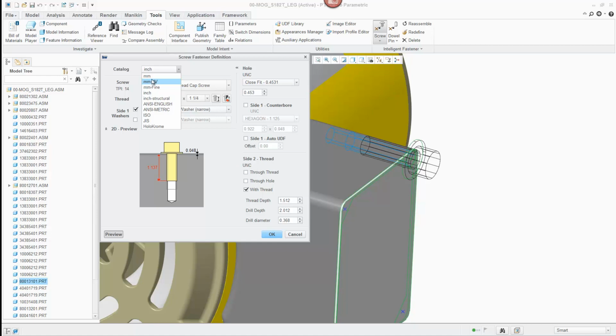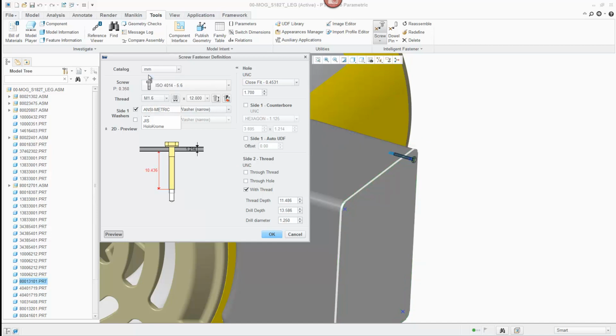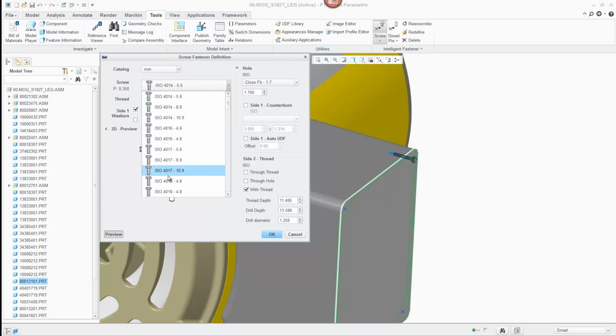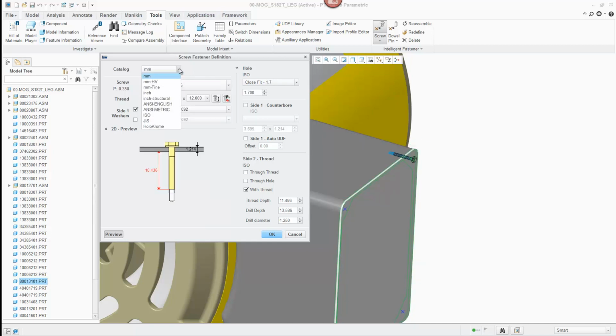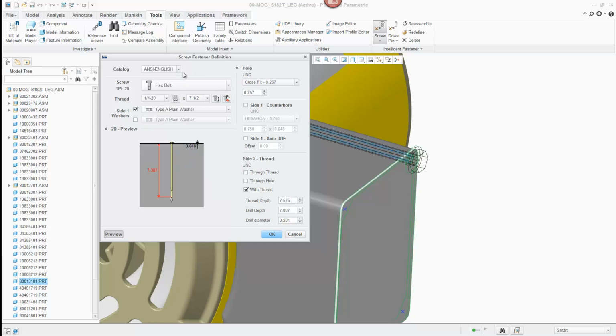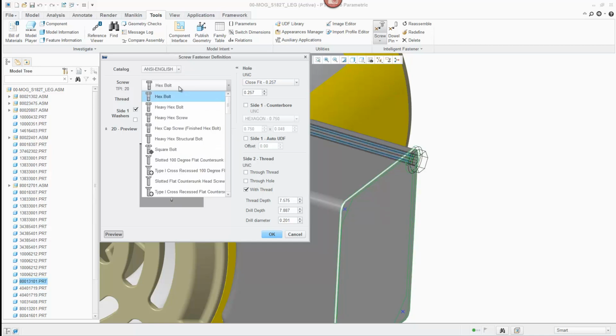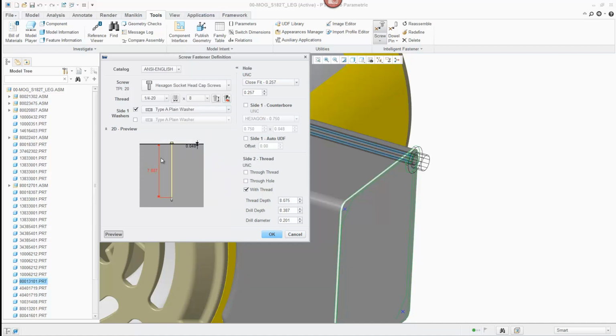And then you're gonna get a visualization of the type of fastener it's trying to place into that particular location. And from here, I can go through my catalog or my library of standard screw types to choose the exact type that I want. And there are a lot of different standards. In this case, we're gonna go with the English ANSI standard. And then from that particular standard, I choose the type of screw. So in this case, we're gonna be using a socket head cap screw, but I have a ton of different options in terms of what I actually wanna use for this particular part.